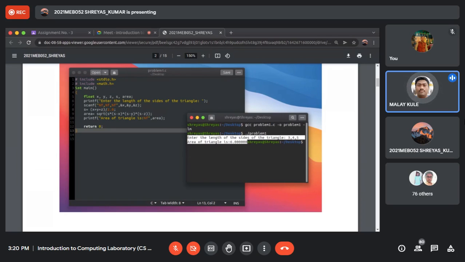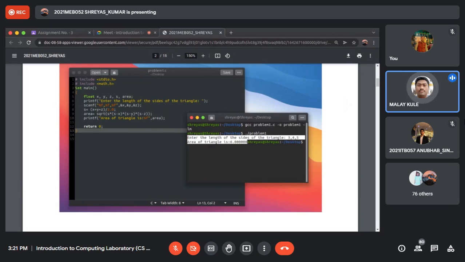Very good. Can you please tell this again, what you just told? If you run a program from the Linux terminal using gcc problem1.c, just like this, then what will happen? Problem1.c will be compiled. Problem1.c is a program written in a high level language. Sometimes we call C a machine level language also, but you just consider this a high level language. Your source program is whatever you are writing using some editor, that is problem1.c, your C program.